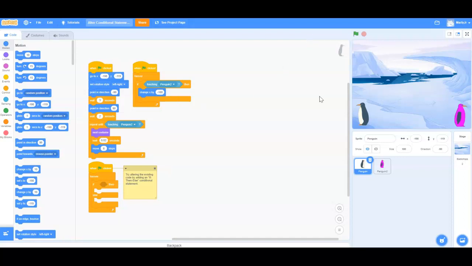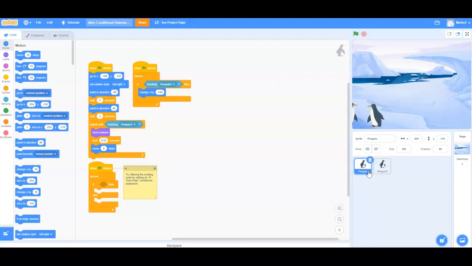So on this right now, I have my two penguins on opposite sides of the stage. If I click the green flag to run it through, you'll see that the penguins turn and face one another. They start animating and they are making contact, bumping into one another, and going to the side of the page. And if I just run it for a couple of more seconds, it literally almost does look like a typical Clash of the Penguins type battle where one is literally going to push the other one off the page. So I'm just going to stop the program.